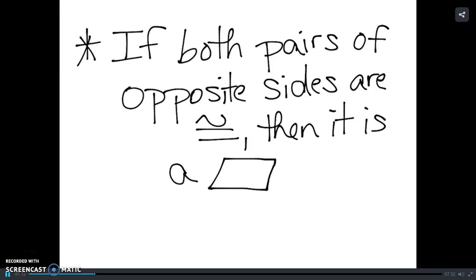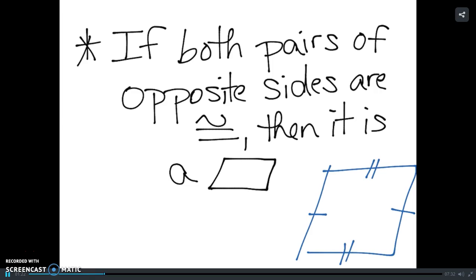So what they're saying is, if I were given a shape, and it says this side and this side are congruent, and this side and this side are congruent, then without knowing anything else about that shape, I already know I have a parallelogram. Remember, they may mark those as congruent with tick marks. They might say both sides' measurements are 5x. They might tell you something else, but just knowing that, you would know this shape is a parallelogram.